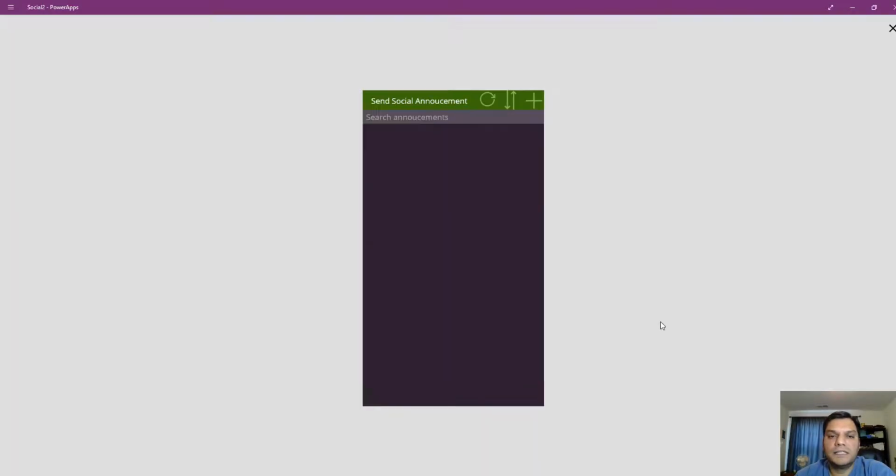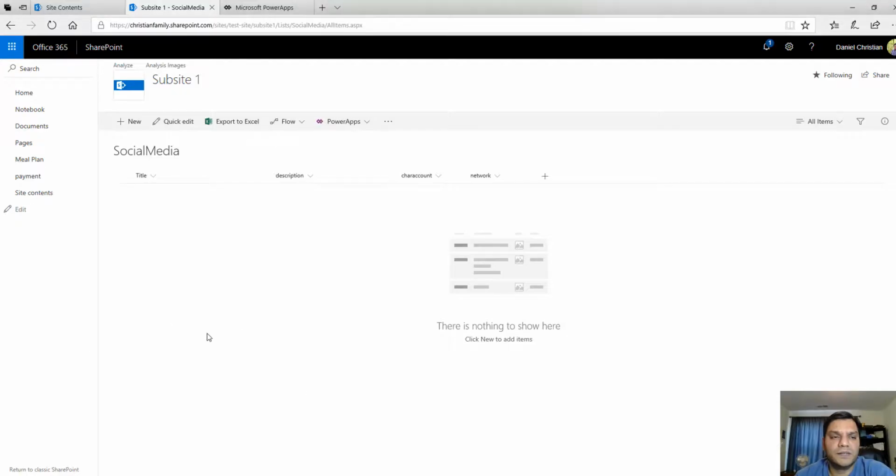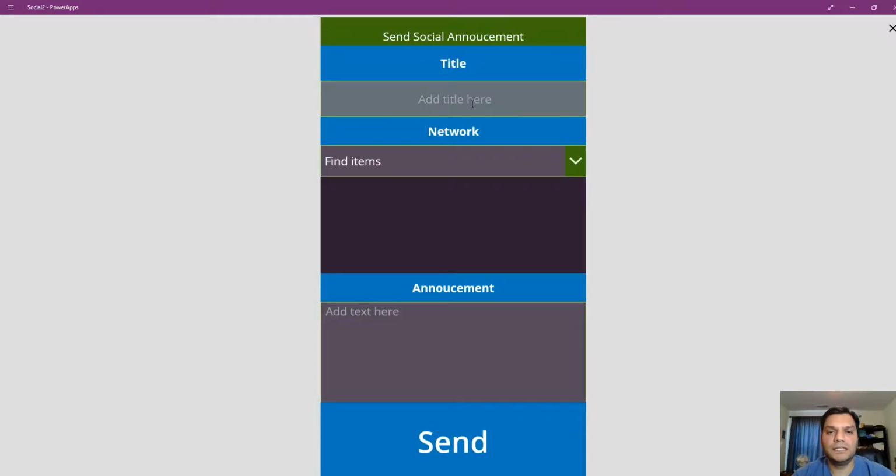Let's do a test. Another key thing is you see the SharePoint side's empty over here. So right now, all we are doing is testing the connection between the Power App and SharePoint. We haven't done the flow piece yet, so it's not going to send out any of the announcements. We just want to know that when I start typing in, does the app work the exact way as I showed in the demo before? And is the content being stored on SharePoint? So let's go and do a test.